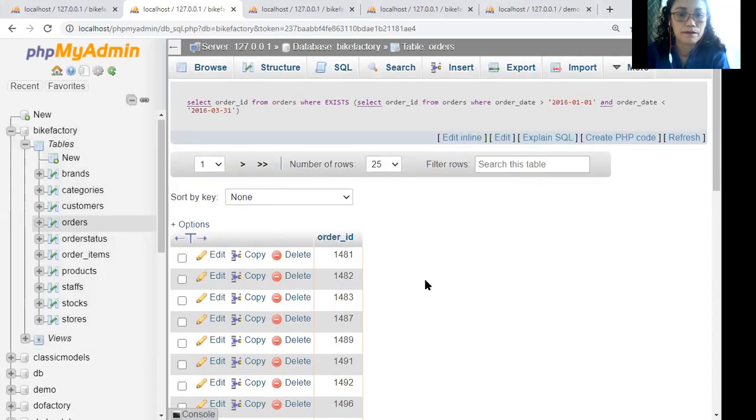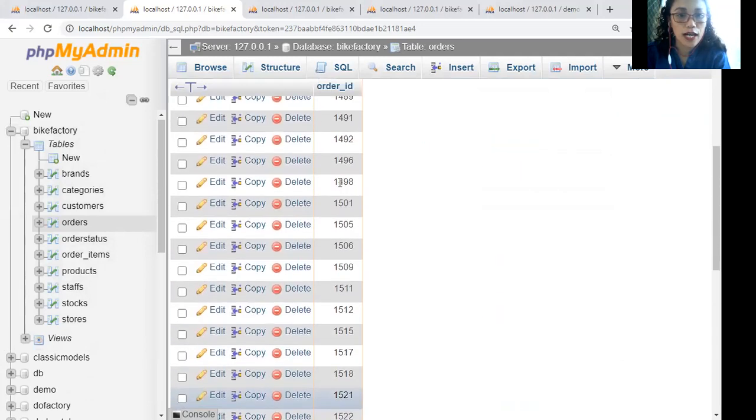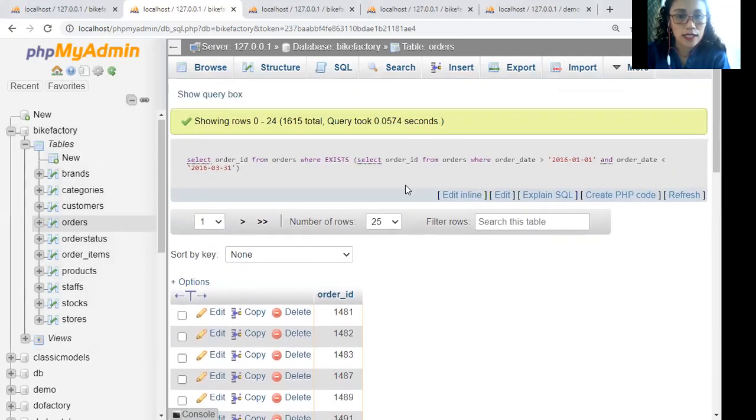Okay. So I have here the order ID. The order IDs that have been displayed are those placed between January 1, 2016 and March 31, 2016. So this is an example of a correlated query. So how does it work?